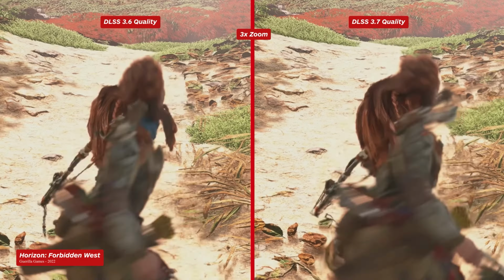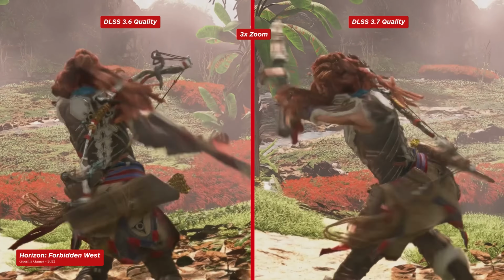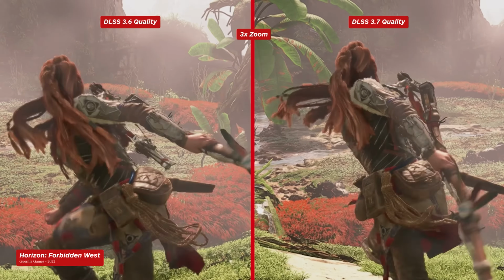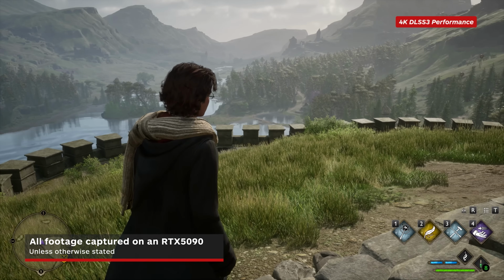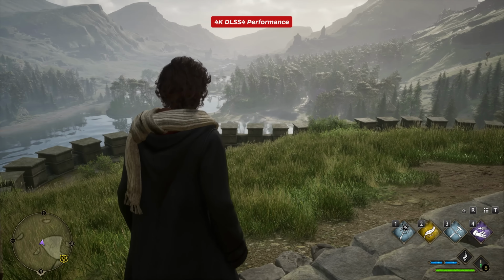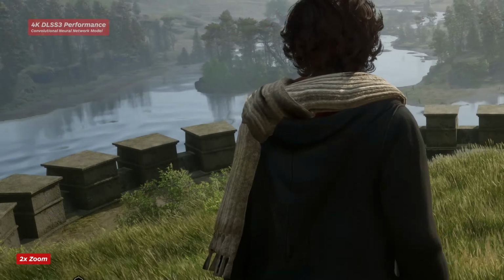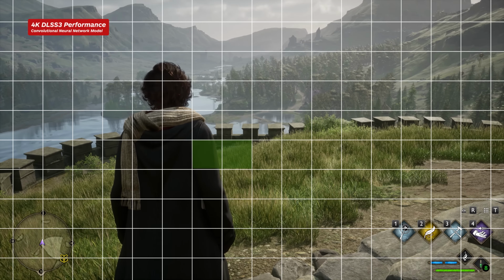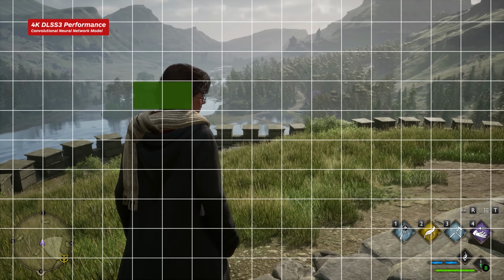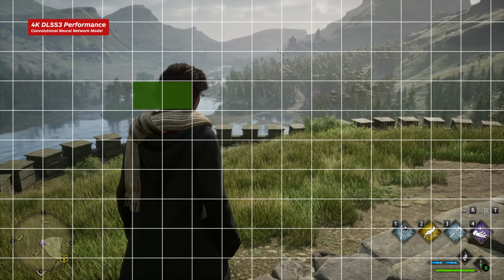Since version 1.0, we have seen great strides in image quality, stability, improved memory use, performance cost, and more. But after 6 years, this method has reached its natural limit of large-scale gains that come from simply adding more data to a fixed model, method, and compute budget. Now enter the Vision Transformer model, which changes, literally, all of this to a larger and more intense solution than before. Essentially the prior method breaks down the frame into tiled sections and analyzes the pixels therein along with motion vectors, color and depth buffers, neighboring pixels, and then calculates the final result on a per-tile basis, frame to frame over multiple frames.